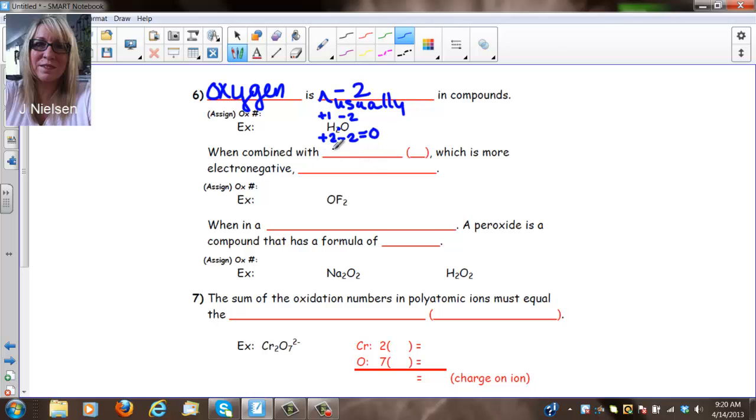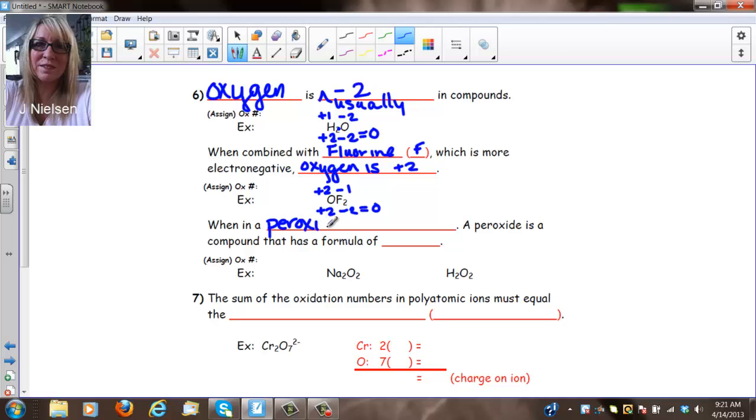When it is combined with fluorine, F, which is more electronegative, oxygen is +2. So that actually goes back to that rule. Fluorine and all our halogens are -1, as long as they're the most electronegative element. So fluorine and oxygen are both part of Brinkelhoff. They would both be negative, except fluorine has a higher electronegativity. So now in this case, oxygen's got to assume the positive charge. So here fluorine is -1. -1 times 2 is -2. So in order for this to be equal to 0, oxygen has to be +2.